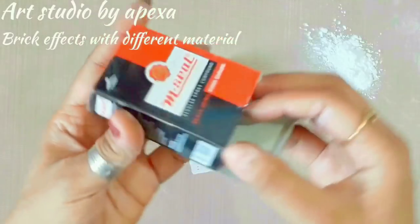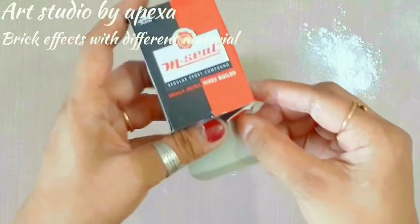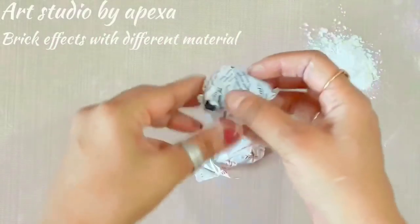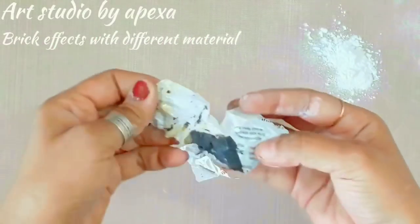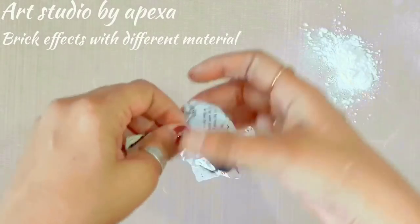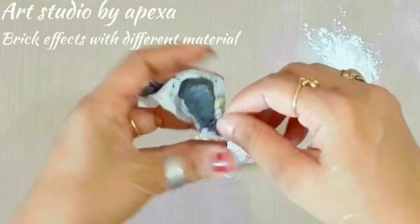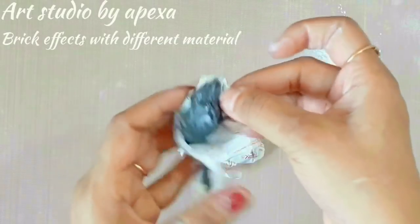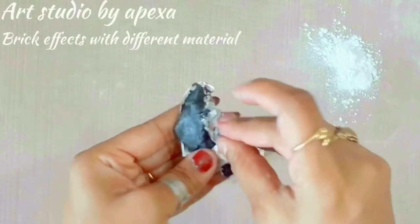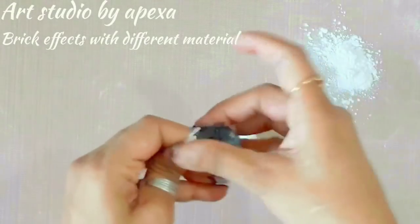This is the M seal which is available in any hardware store. You can also use Shilpakar. It is an Indian brand, a product from Hobby Ideas. So you can use Shilpakar or you can use M seal also. You have to take equal amount of both the parts.